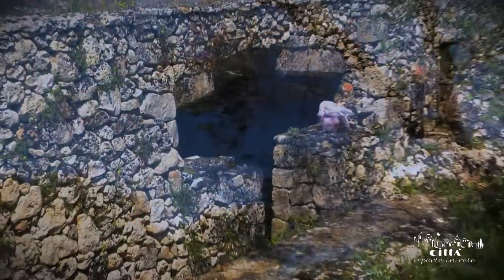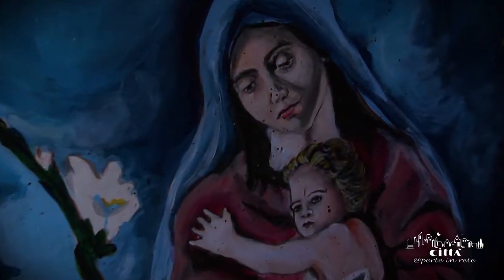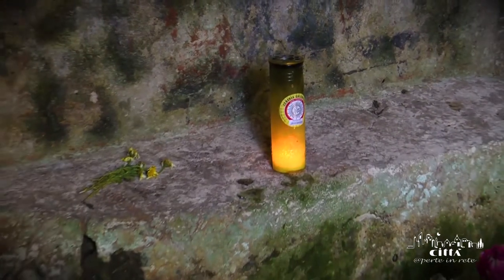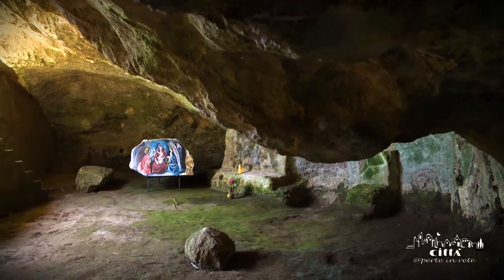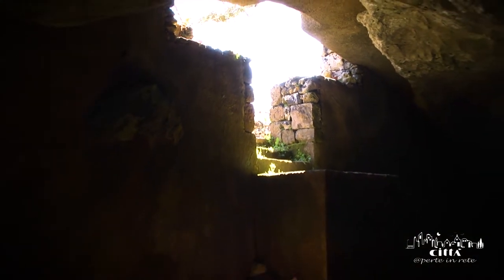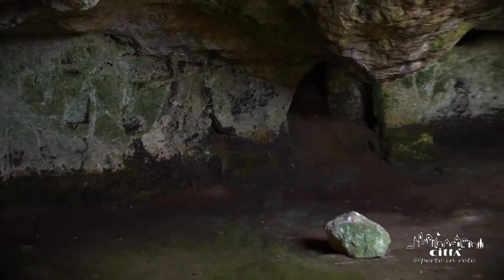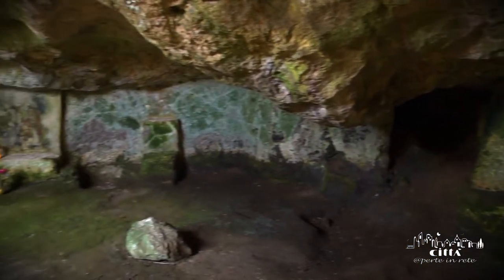In the wonderful and evocative cove of Marina di Andrano, there is a suggestive crypt dedicated to Mary by the Basilians, in honour of the Virgin of Attico — a synthesis of beauty, alchemy, simplicity and spiritual depth. A little altar made of stone, lit by the tenuous light of lamps, is placed at the bottom of an ancient painting dating back to 1767. The crypt was in the past a place of rest and work for Byzantine monks, inhabitants of the ancient Abbazia del Mito, and was also used for leather tanning. It was used by hermits who benefited from this providential shelter to flee from persecution during the period of iconoclast fights between the 8th and the 10th centuries.